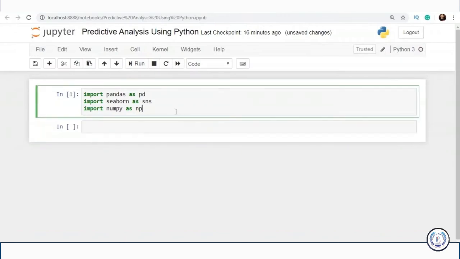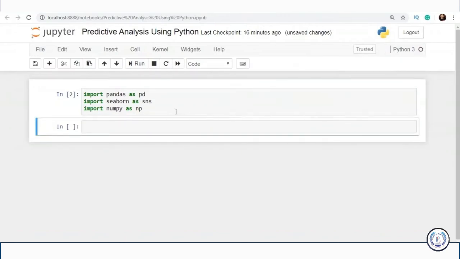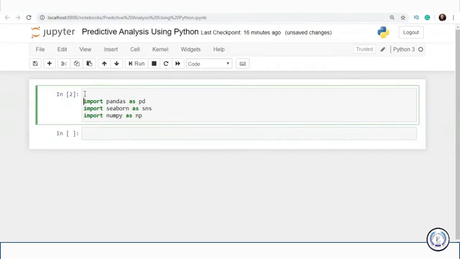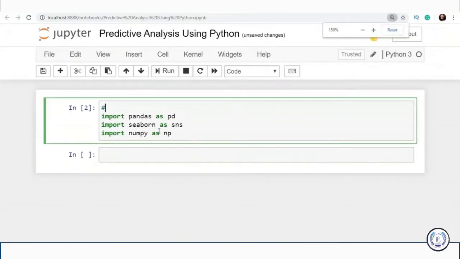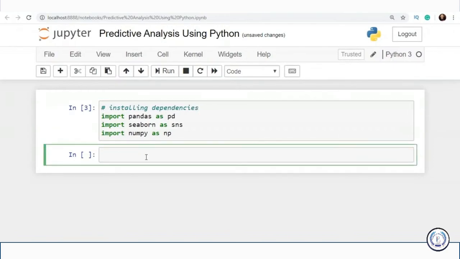All right. You can see, guys, I just have to press Shift and Enter. This is why I'm using a Jupyter Notebook, because the implementation is very easy and I can segregate my code in different cells. I'll make it a little bigger so that it's visible to everyone. I can also add a comment, let's say installing dependencies, in a separate cell. That makes it quite descriptive when you're coding, and when you are trying to figure out what's wrong in your code, it actually helps.